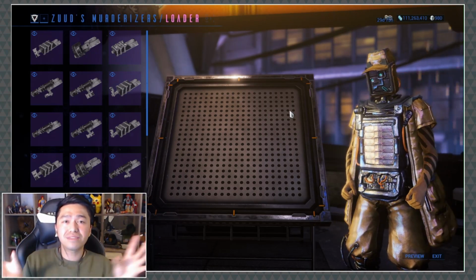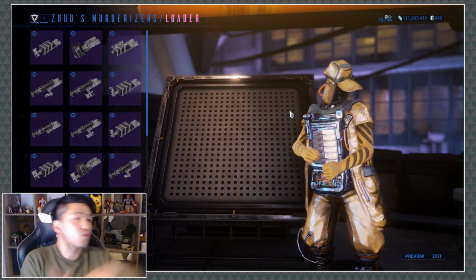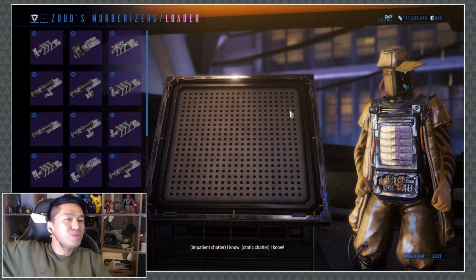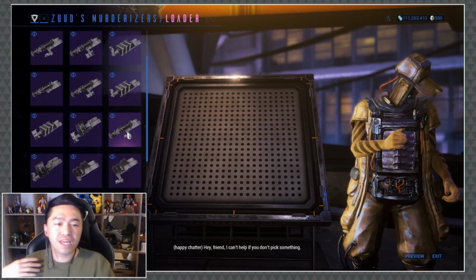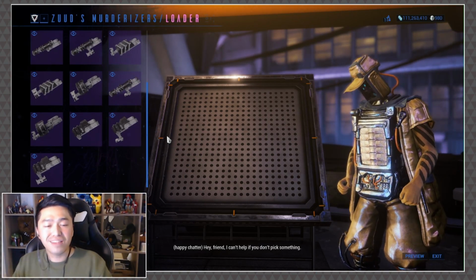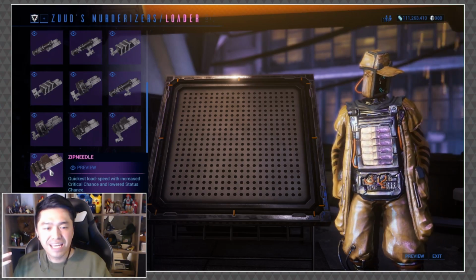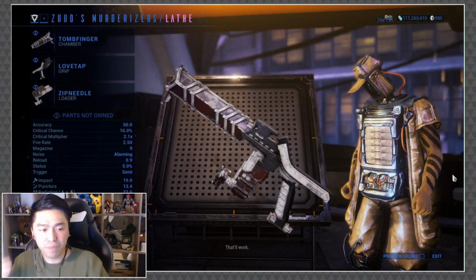And then it also balances out your status chance and your crit. So you can have a really, really high status with just a teensy tiny bit of crit, or you can have a really, really high crit with a teensy tiny bit of status. Me personally, I went with something that was a little bit more balanced, that had a faster reload speed. So I believe I picked up the zip needle. I don't know, we'll take a look at it when we actually jump in.